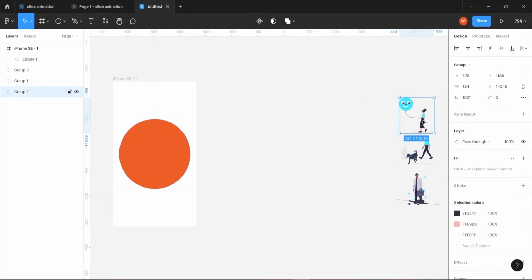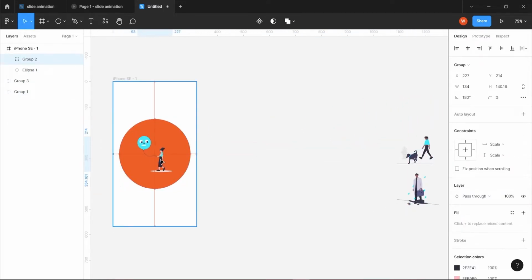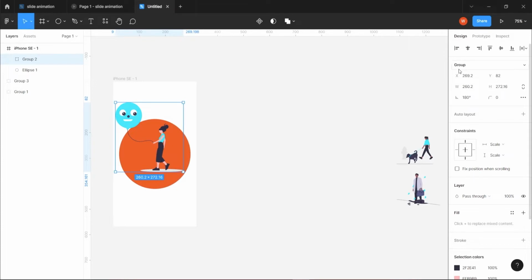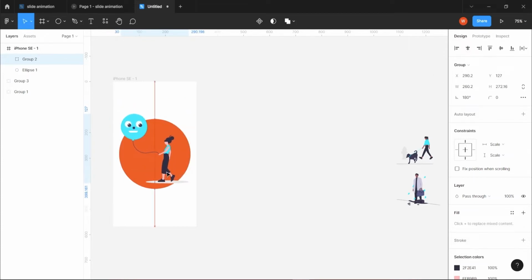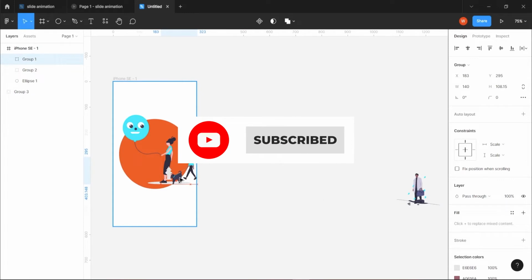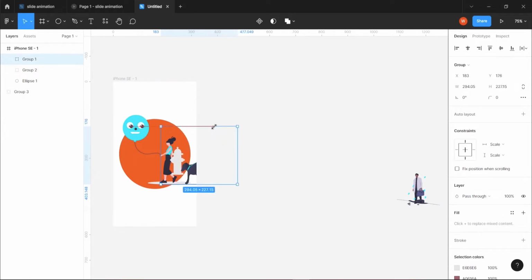Then I'm going to take them one by one, make it a little bit bigger as you wish, bring it to center, and make it a little bit down. Then I will bring the next one here, placing it here and making it a little bit bigger.